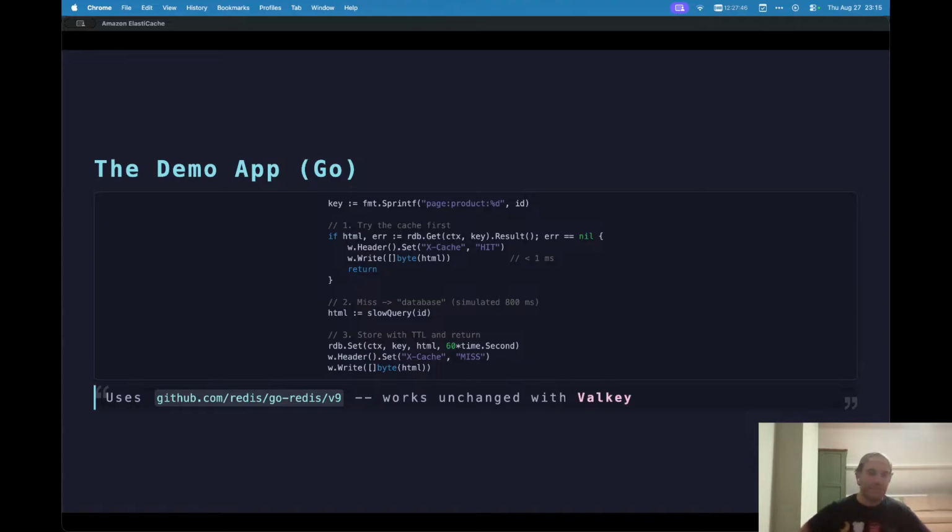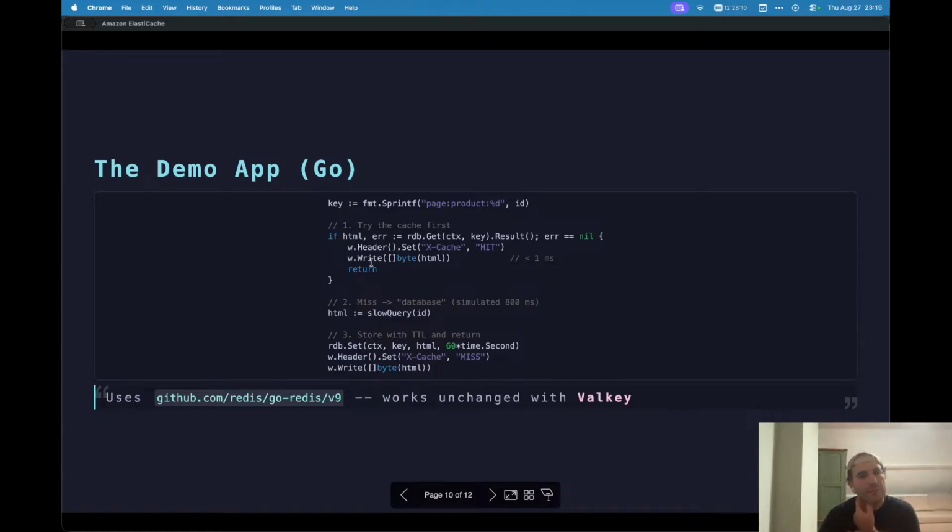We will have a very simple application. As you can see, a demo app. We have a key here, which means this is the product page, and there is an ID, product ID. What we do is we try to get the cache by using this key. If there is a result, we just return it, right?